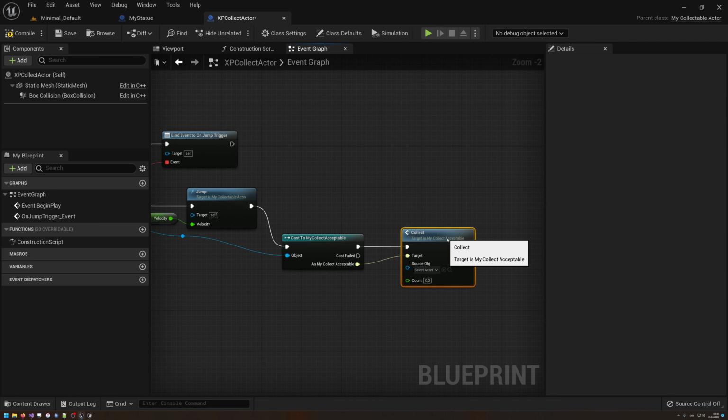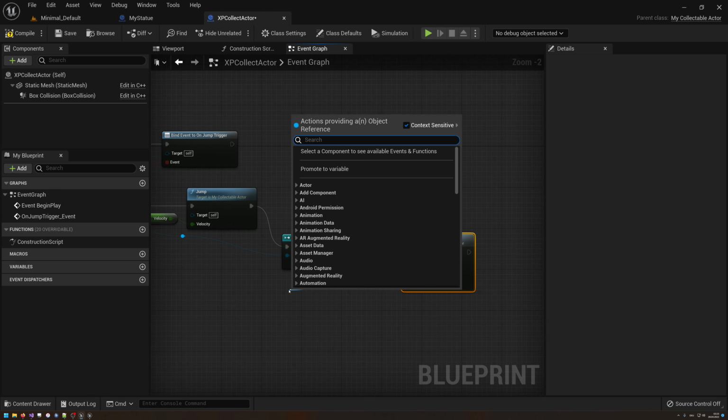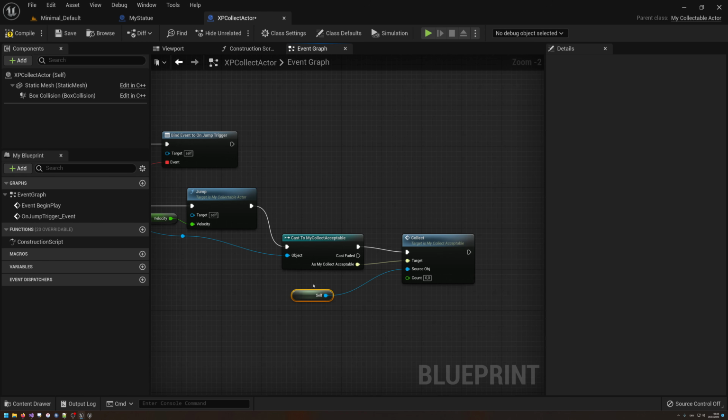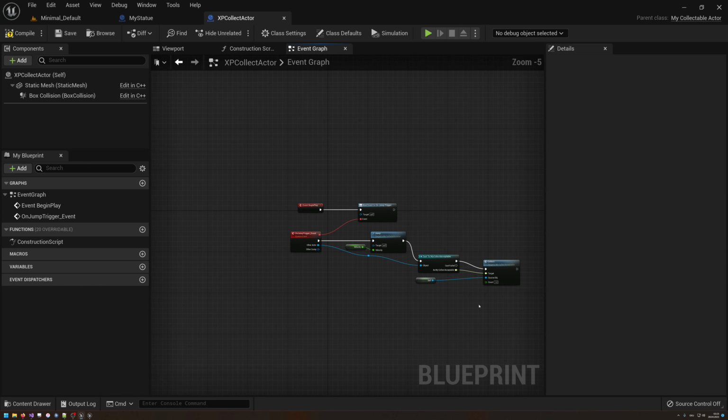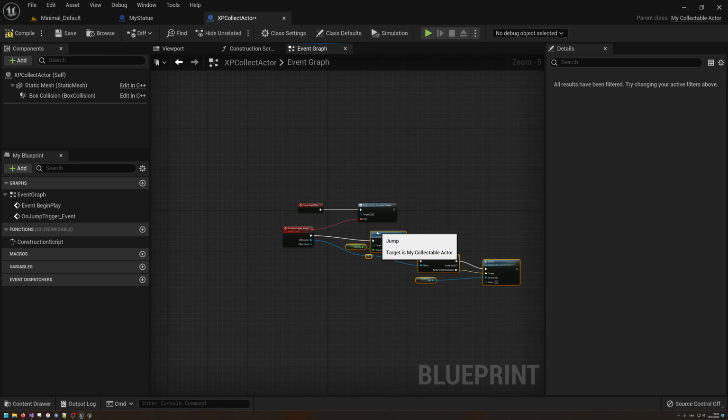Can I not make this? Your object, this. Get a reference to self. There we go. Self and count. It's just gonna be 1 for now. So let's see if this blows up. It shouldn't. It should not do anything, but it should also not blow up, I think.